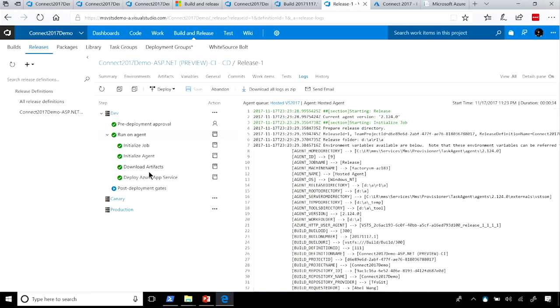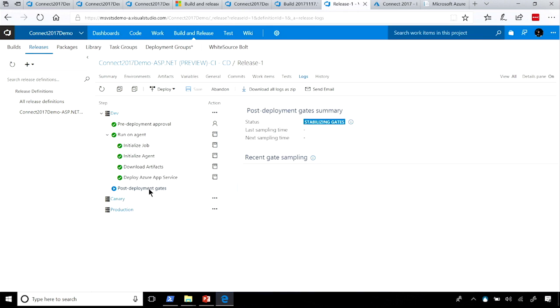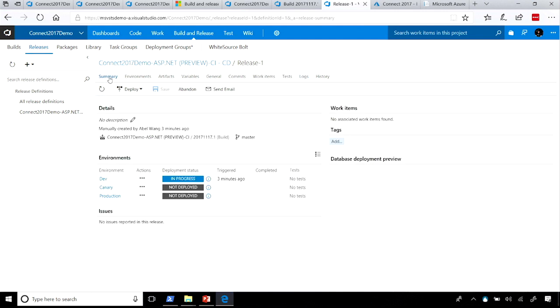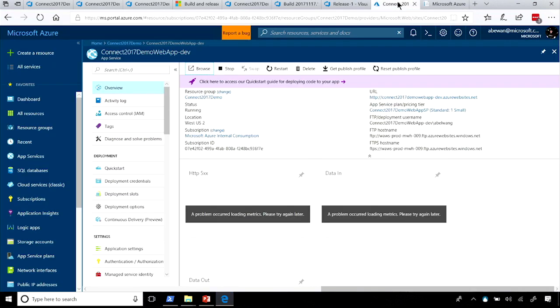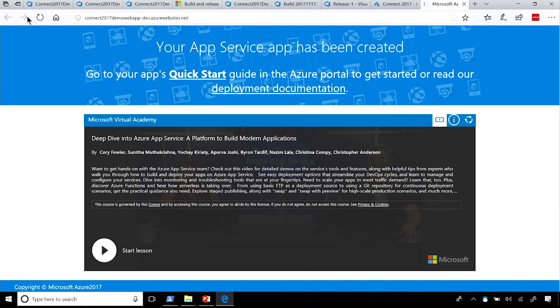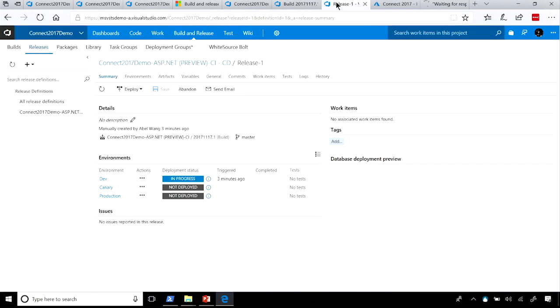So we did deploy, and now it's running our post-deployment gates, which we really shouldn't have any. And when it's done, we'll actually be able to see in the report exactly what's going on. All right, so while it's doing that, let's go ahead and jump in and take a look at our environment. If we refresh this, we should be able to see our app that's already been deployed out into production. It's going to take a little bit of time before we can actually see this because this is brand new bits. It still needs to compile everything. Before that, everything will show up. So while it's doing all of this, let me jump into the release and show you some more stuff that you can customize.